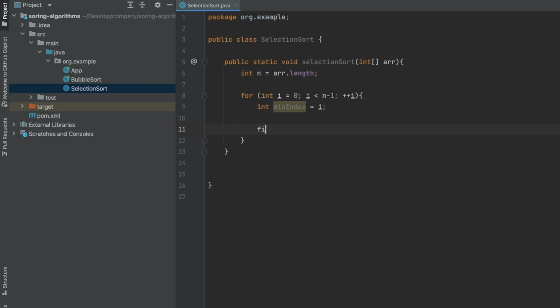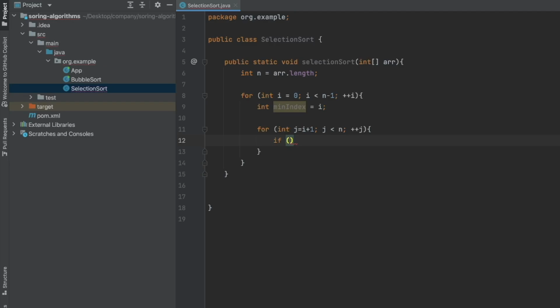Now let's get into the inner loop to find the minimum element in the unsorted array. We are going to check the whole unsorted array to find the minimum element.